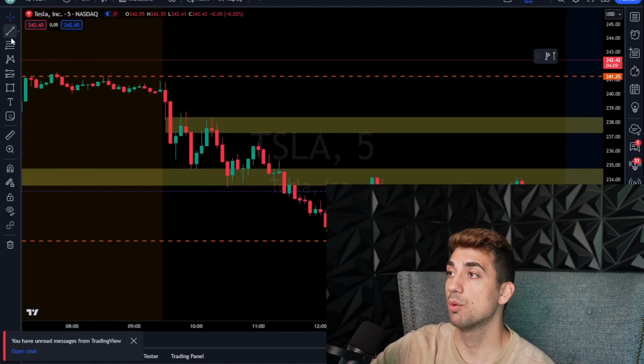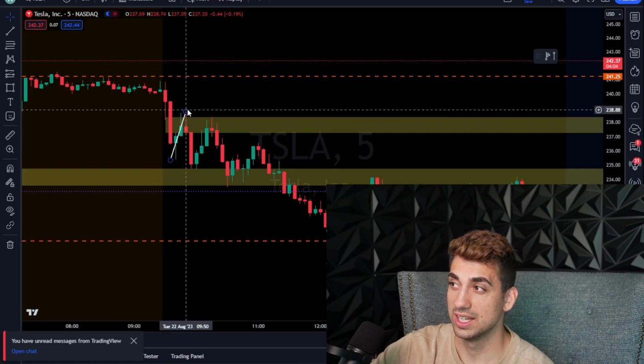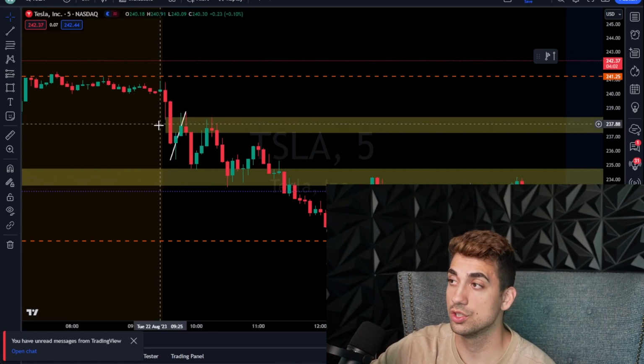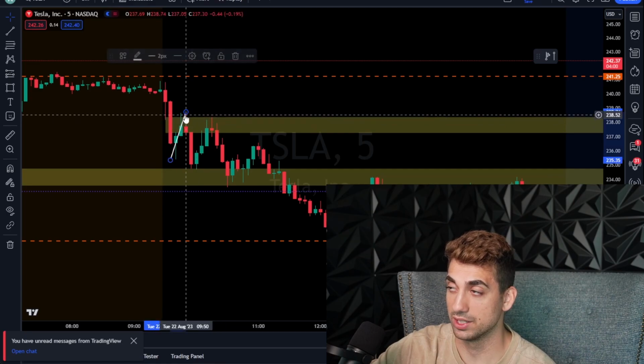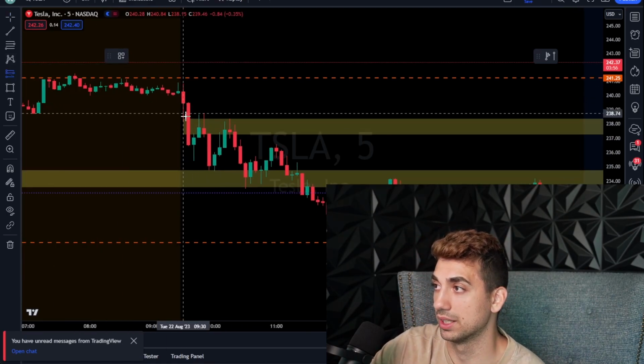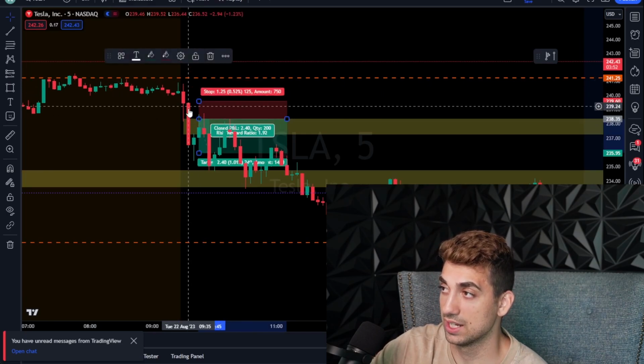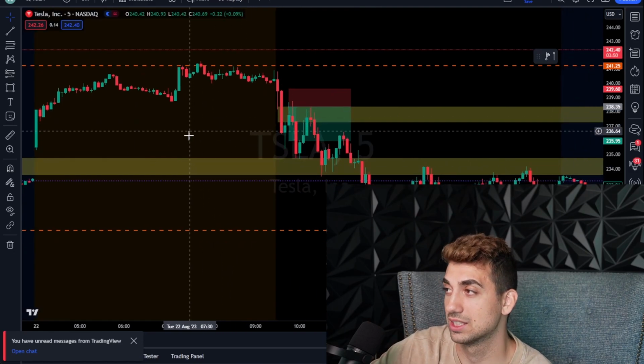So now what you want to look for is a counter trend move that hits that level, and then take a short position after the level gets filled. So you see this yellow box, you close into it. So you would have taken a short position, it would look something like this. You take a short position right here, stop loss above the high of that candle, so it would have been this, and then you target the next level.